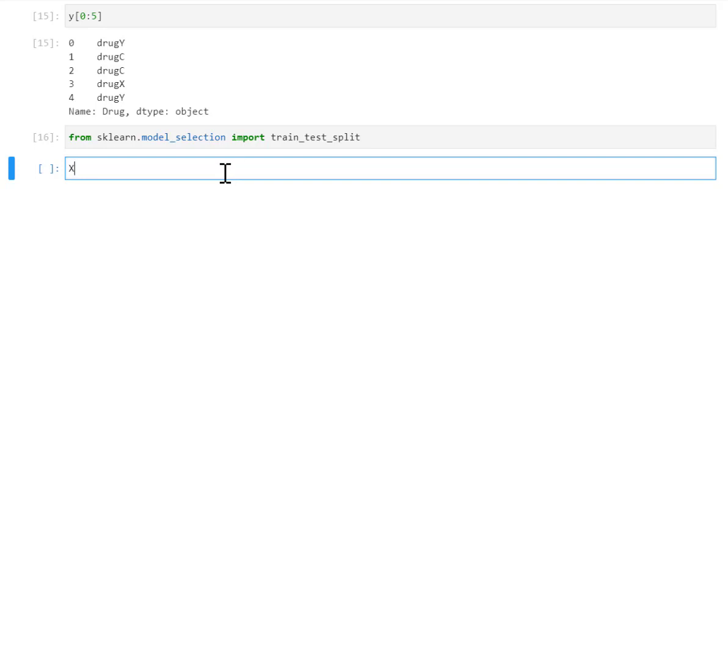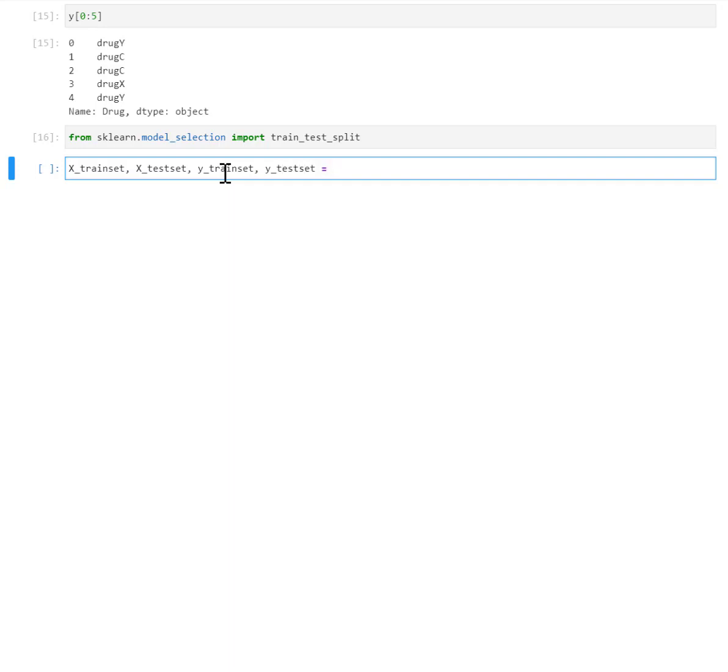So let's do the X_trainset, X_testset, the y_trainset, y_testset.